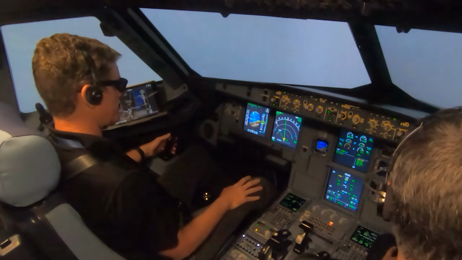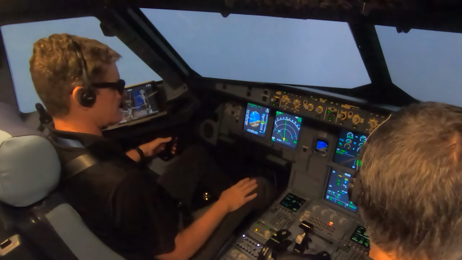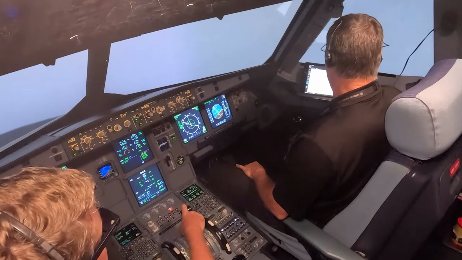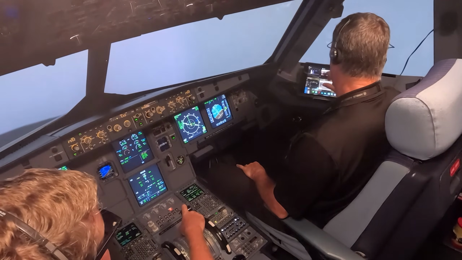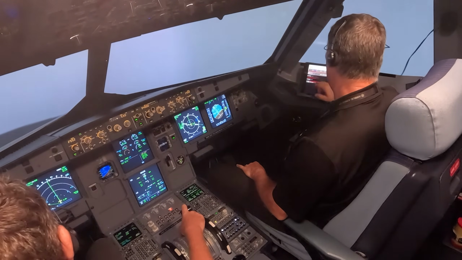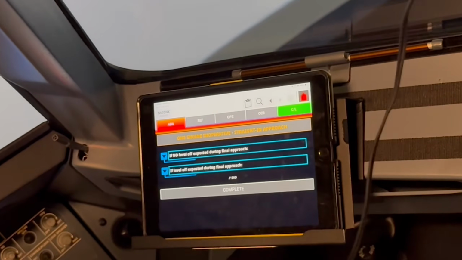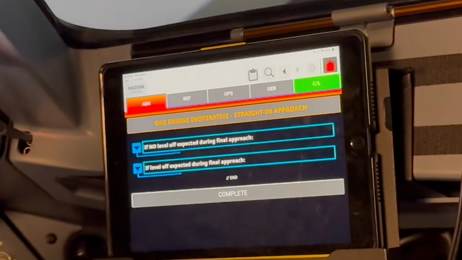4,000 blue, 1,000 to go. Checks. Would you mind checking the EQRH for additional procedures, please, John? Remember that the EQRH procedure doesn't necessarily have to be the title of the ECAM for it to apply. Okay, it looks like we do have a 1 engine inoperative straight in.